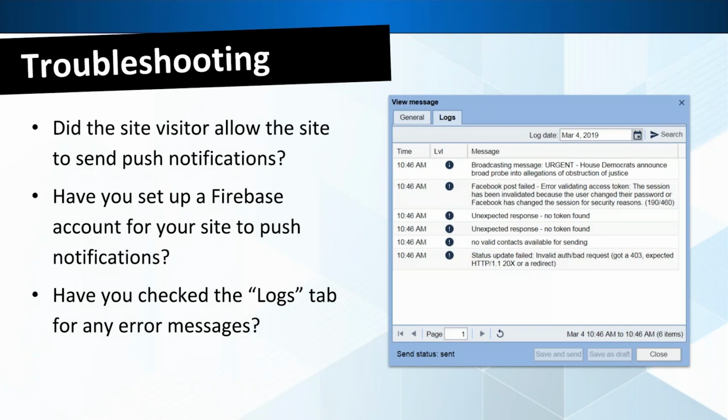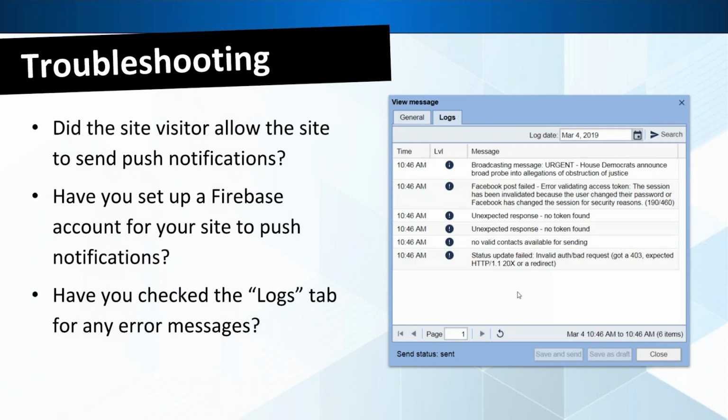So for example, if somebody says, hey, I thought that I sent out breaking news, but I didn't get it, or it didn't work, or something didn't happen, you can actually go look at that specific article and see what happened. In this case, I had a whole bunch of problems, as you can see. It looks like this one was successful, but I didn't have Facebook set up properly, so it didn't work. I didn't have contacts on my email list. This is just my test site, so it was all messed up.